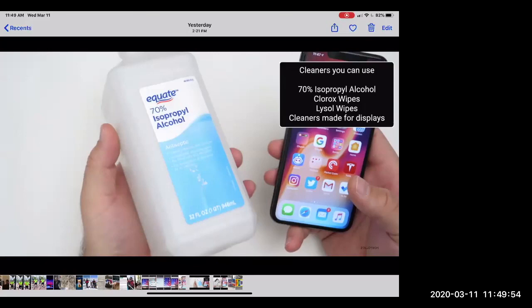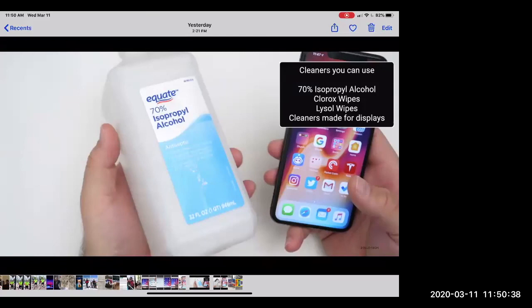And they do tell you if you Google this to make sure that the device is not plugged in, and to use a cloth that you'd use to wipe your lenses, one of those microfiber cloths. If you're using the alcohol, I've got a picture of it. The guy just puts a little bit on there and lightly wipes the screen and the device. Same thing with the Clorox wipes, the Lysol wipes. Those tend to leave sort of a film sometimes, so make sure you then wipe it with a microcloth to get that film off.